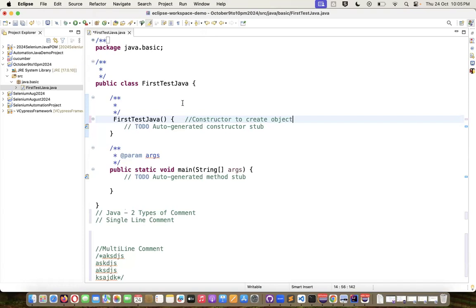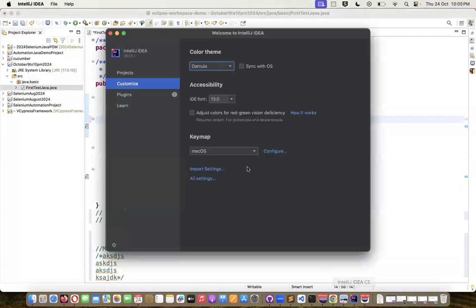I have one question. Go ahead, Anil, please. Yeah, this IntelliJ, like you were showing how to install that. Is it only available for 30 days, like the trial version, or can we install it without worrying about it expiring? No, it is permanently free. The premium subscription part is available only for 30 days.